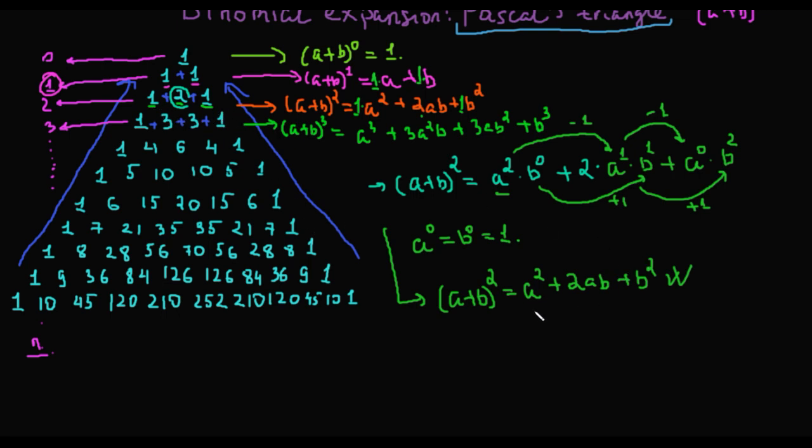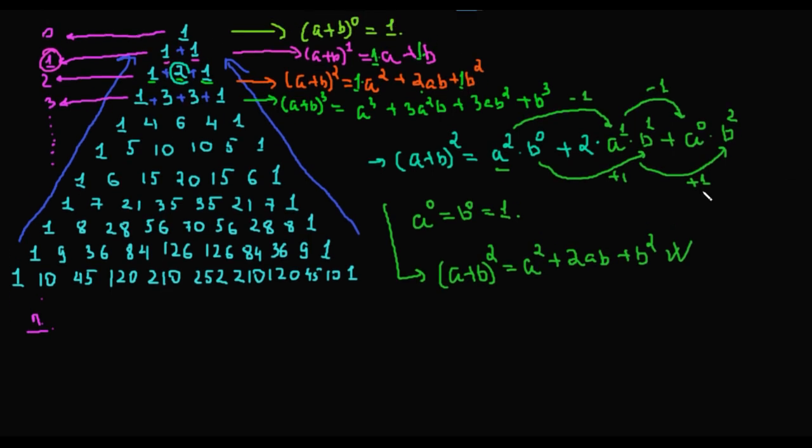So from right here we don't need to get confused with the combinations of a squared b to the 0, a to the 1 b to the 1, a to the 0 b squared. It's just the logical order of how the coefficients from Pascal's triangle can be helpful to identify the correct factorizing and expanding of (a+b) to any power, for example n. So let's talk about (a+b) cubed. Here I will put mark 1. Okay, (a+b) cubed.